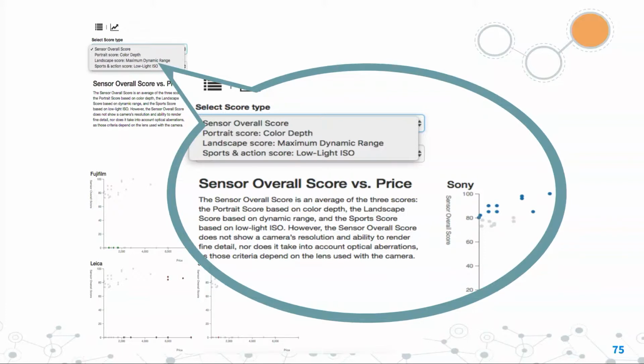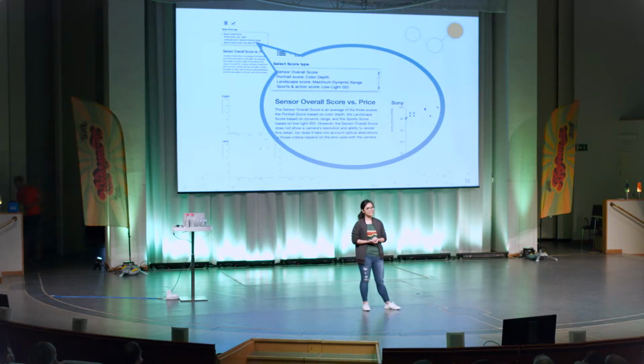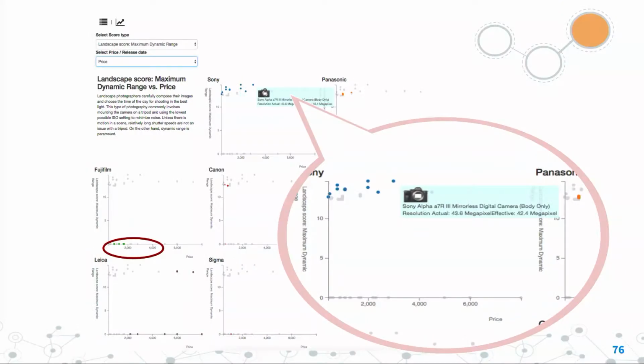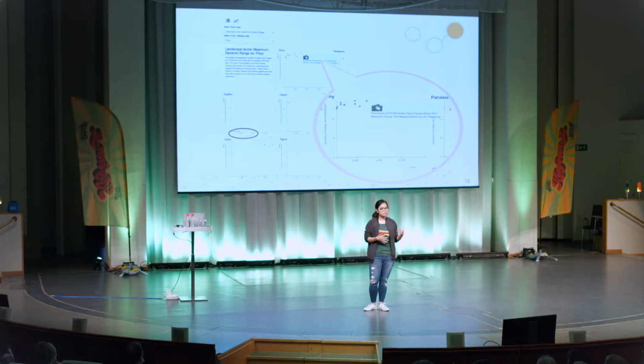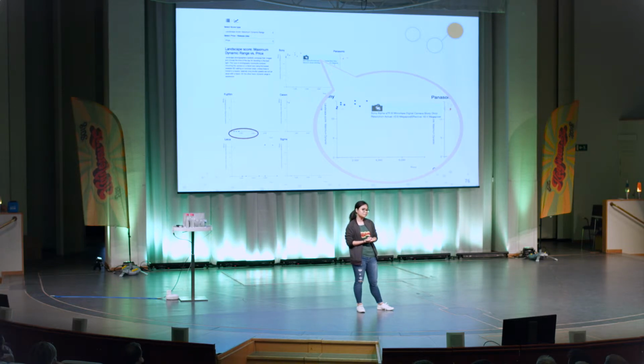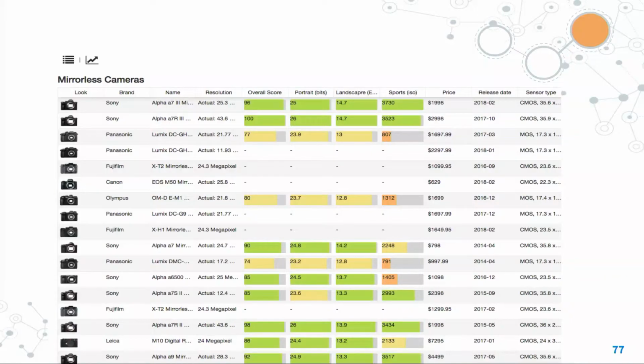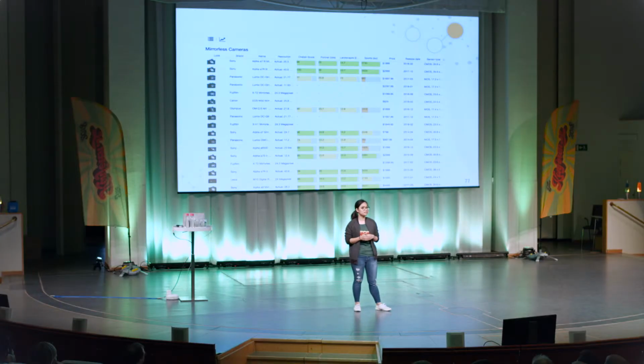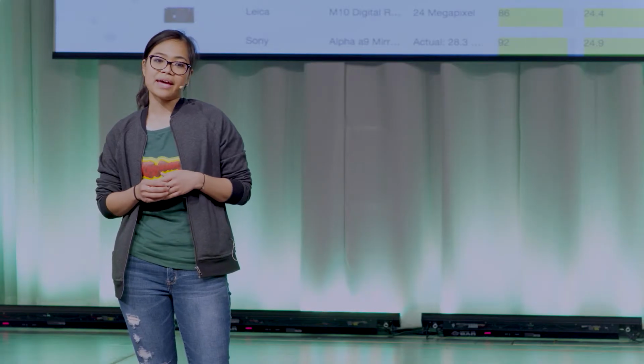Here in the scatter plot, for example, I could select different values for the axes. If I select a sensor score for one axis and then the price for the other axis, I could instantly see which camera has a good sensor for a reasonable price. I could also group them together in brands. So as you can see here, the Sony range in one plot. With the data table, I could either see across all their cameras and sort by ratings or scores, or I could just select 2 cameras and compare them head-to-head.